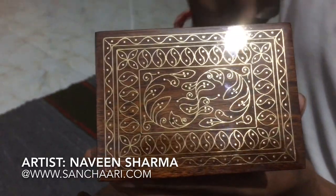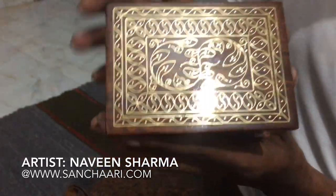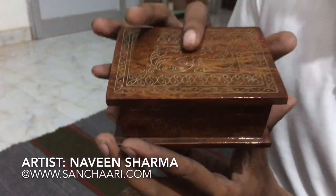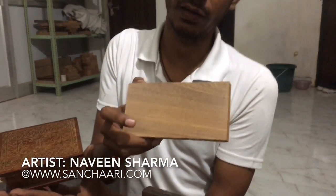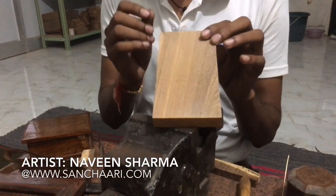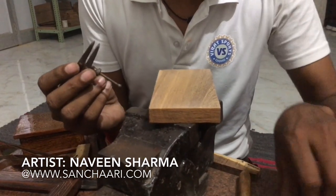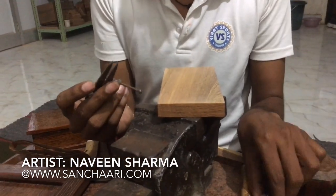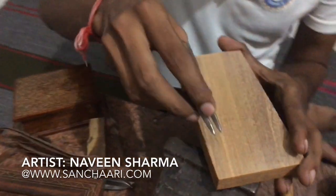This we call inlay on wood, Tarkashi in Hindi, and in English it is inlay on wood. It's work on rosewood. The plain wood, we took a piece of the wood like that. This is the starting of the work. First we take a piece of plain rosewood, and then we use two, three tools. These are the tools for carving, and this is for marking. So first we start from the marking.